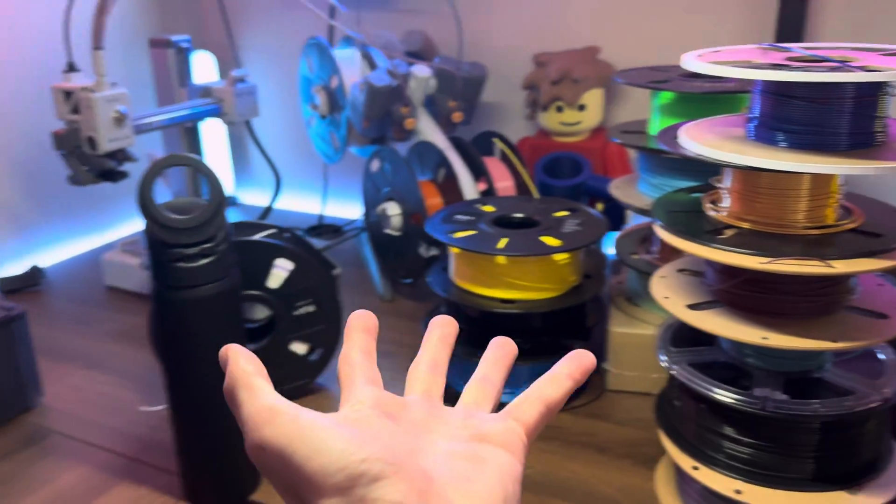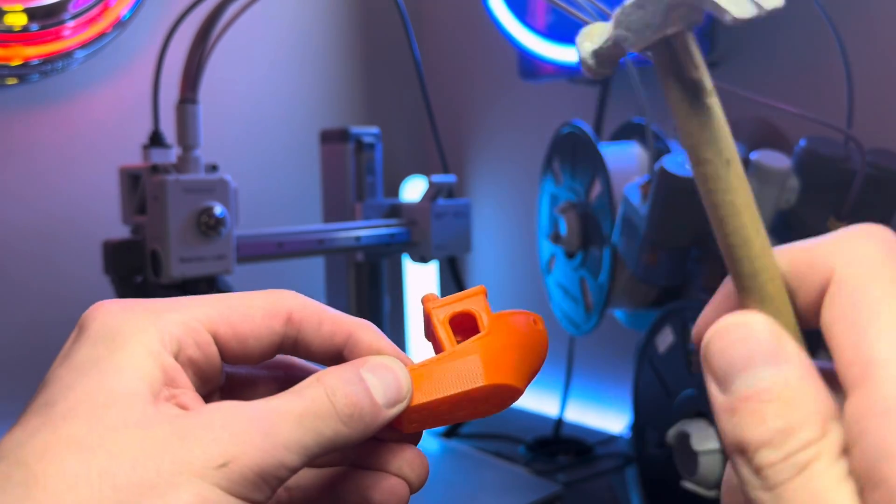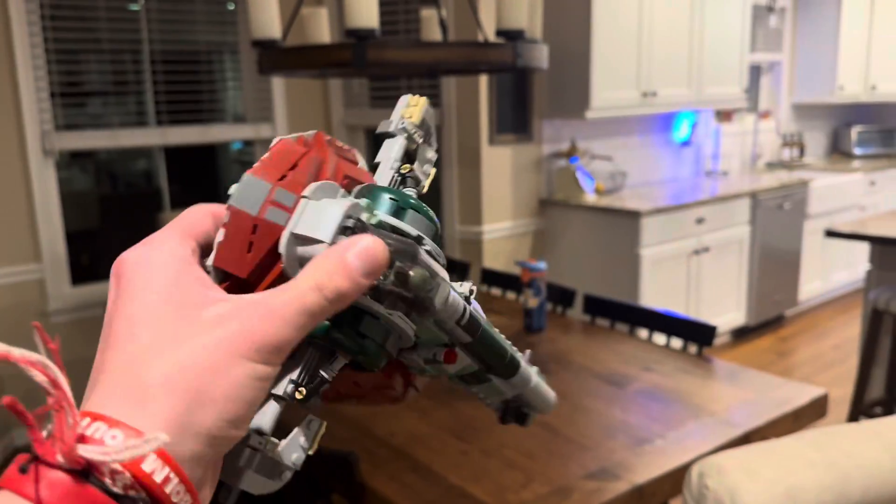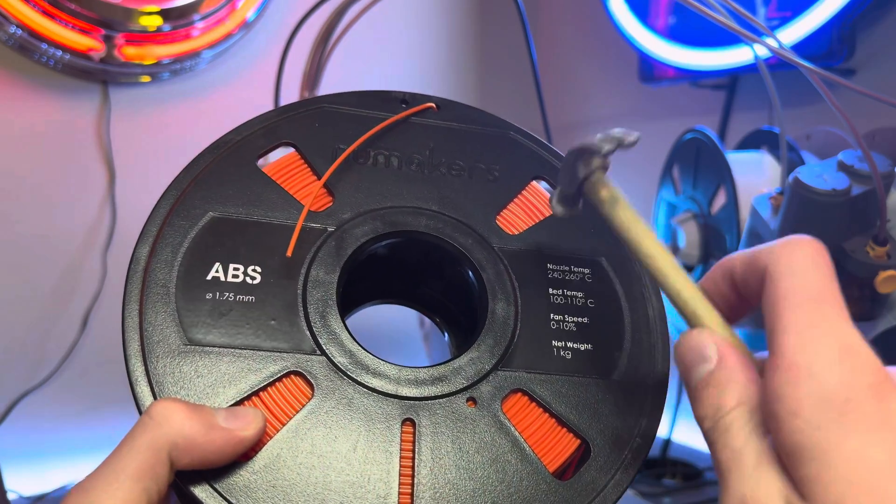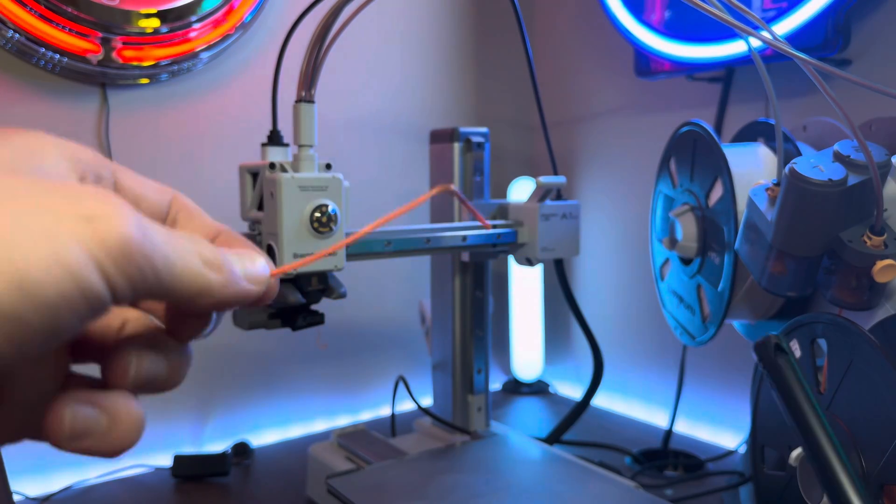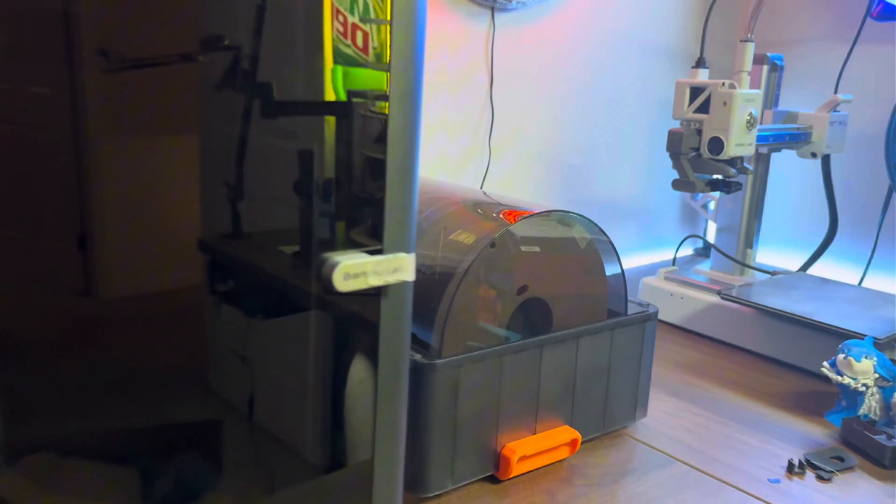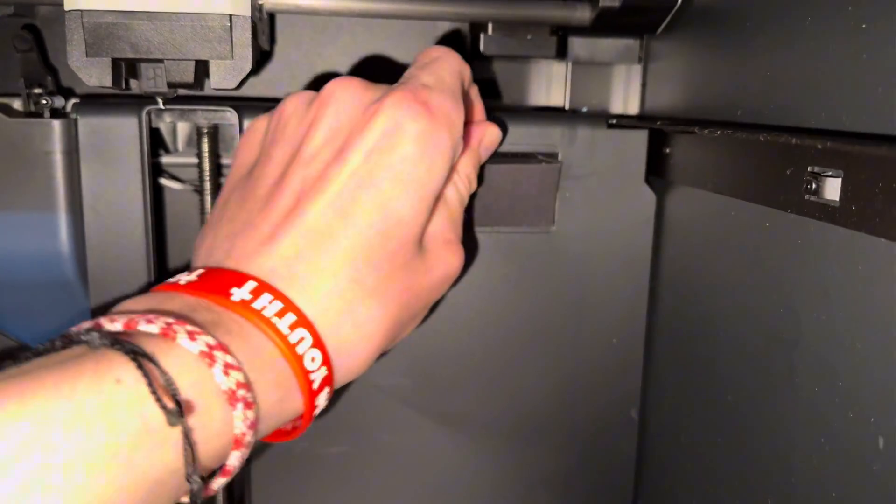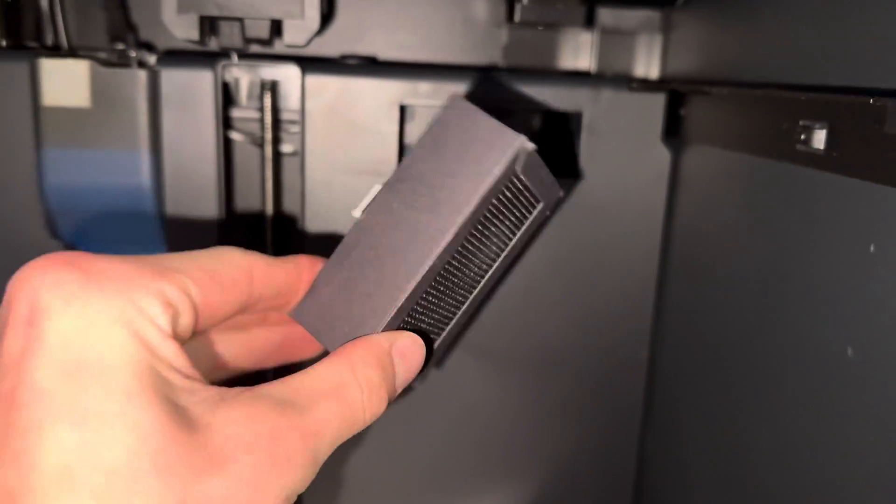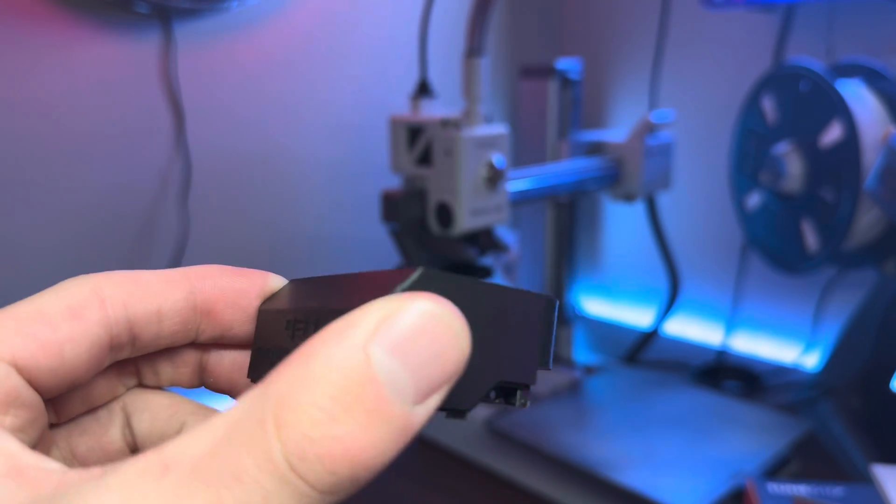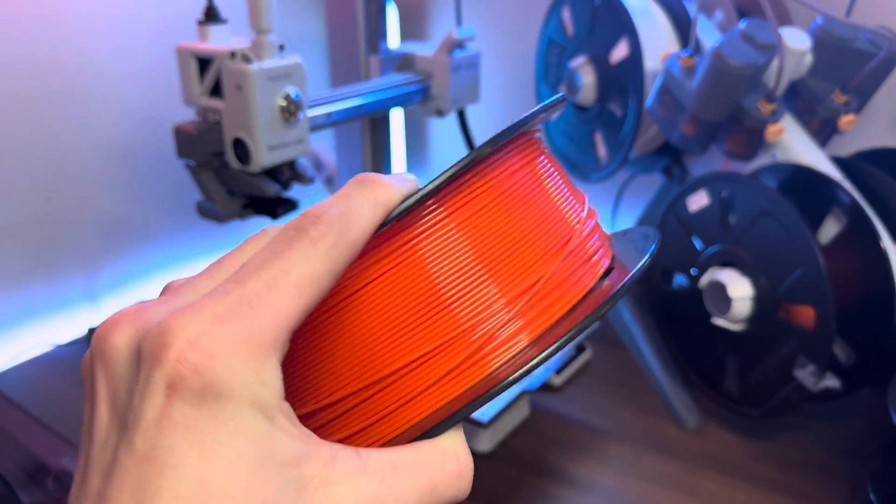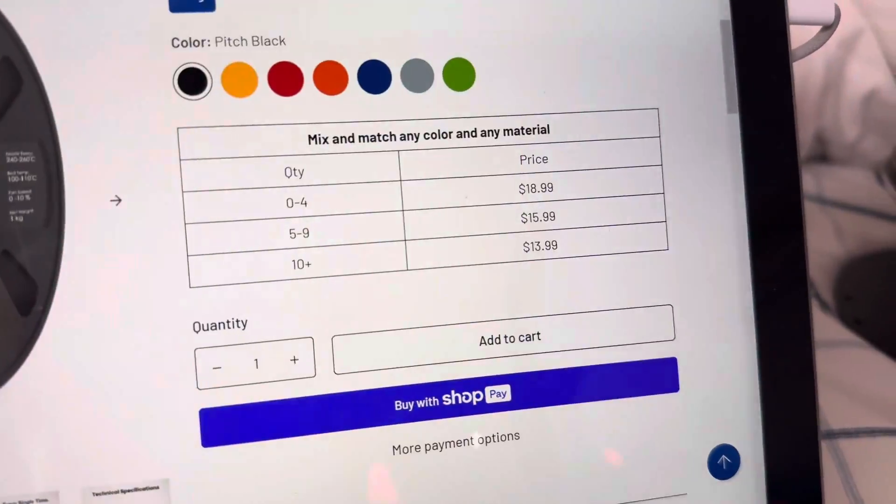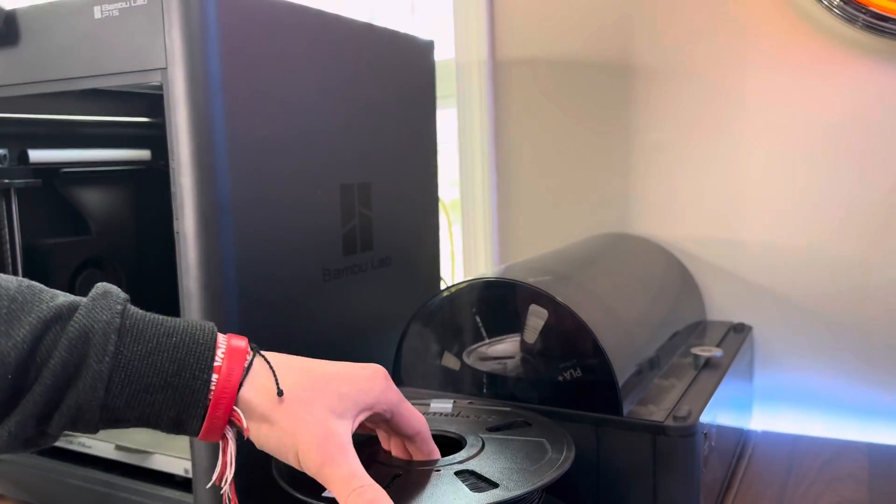So what are your other options for filament if you want something that has higher heat resistance or is a little bit stronger? Your next option for 3D printing filament would be ABS. ABS is actually used for a lot of injection molded parts, including Legos. ABS is a lot harder than PLA as well as being a lot more heat resistant. However, it is significantly more difficult to print with. One of the biggest issues with printing ABS is that when it's melted, the fumes are kind of toxic. This means that you need an enclosure with a well-ventilated area. ABS also tends to warp a lot. This means that it's a lot harder to get a perfect bottom surface on your prints. However, its heat resistance and hardness makes it a lot better for functional prints. ABS is also fairly cheap and sometimes runs even a little bit cheaper than PLA. All these factors make it super appealing to use ABS for functional prints. However, make sure that you have an enclosure on your printer.